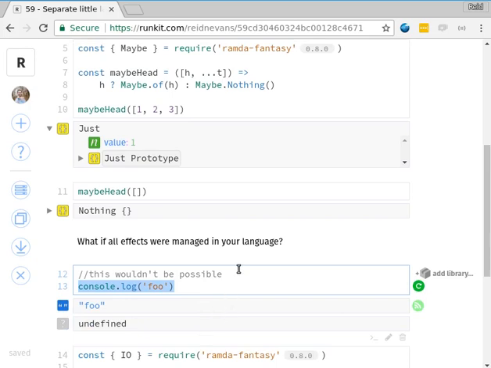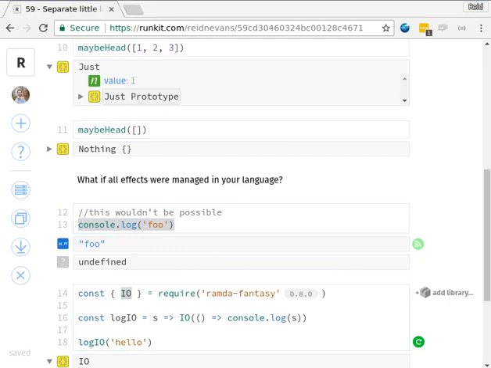And so what we could do is bring in the IO language extension. And what the IO language extension would allow us to do is perform side effects, but those side effects are handled in the IO language. They're not handled like this in our regular language, because we wouldn't even be able to do this. We could only do something like this if we were in the IO language. And so we could mark that this code here is in the IO language. So here's IO. This is the stuff inside this language. So anything within here is happening in the IO language. And so we can have this log IO function, which takes a string and returns an IO.